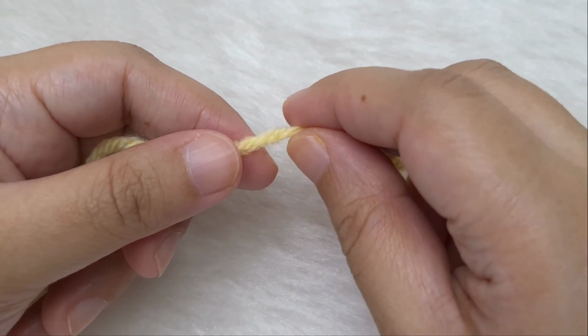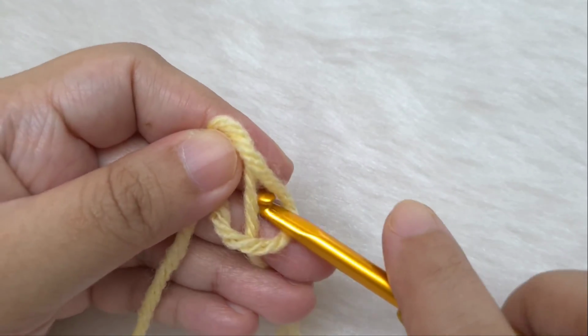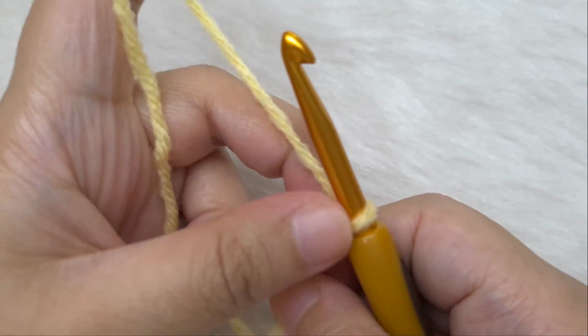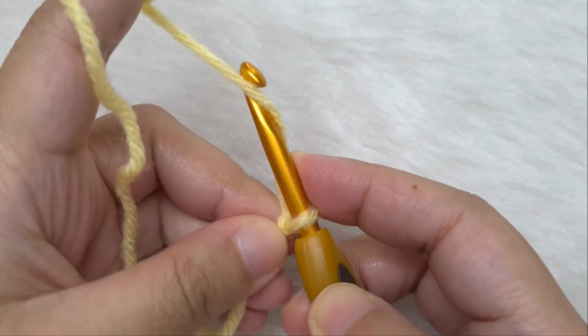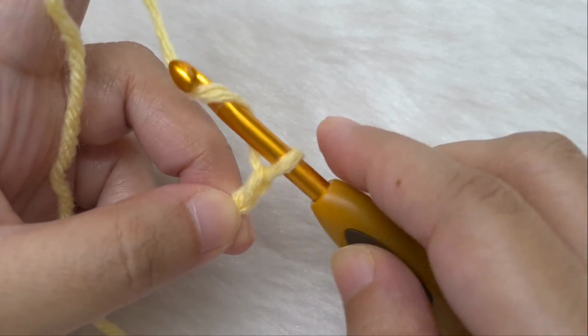For this tutorial, we are going to begin with the chain 4 ring. We are going to begin with a slip knot first. We can make this however we want. Once we make our slip knot, we are going to chain 4. So to chain, we are going to yarn over and then pull through this loop. This is our first chain.